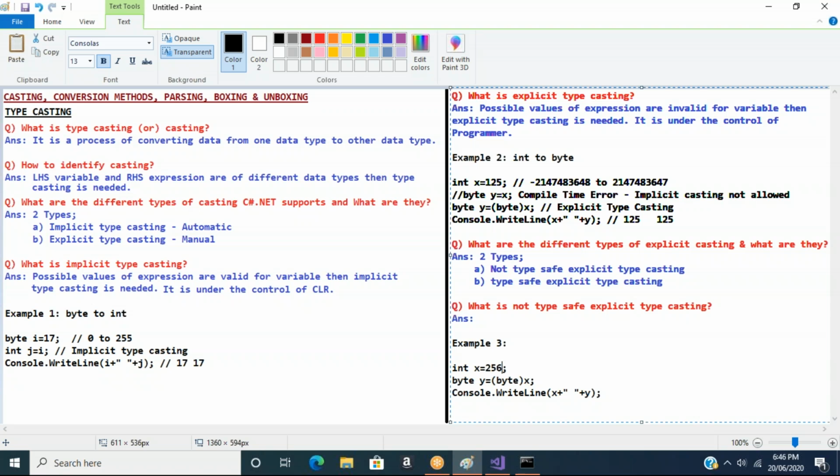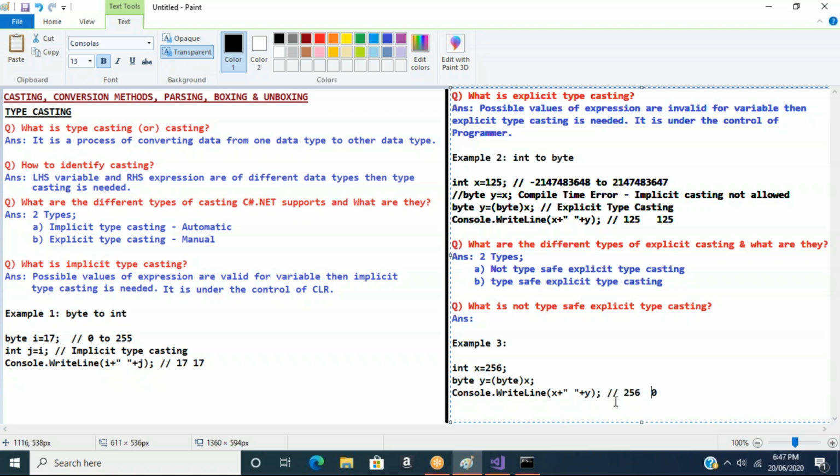Byte data type, automatically it will restart the value, which means now x value, no doubt, is 256, and y value is 0, not 256. It will restart, I said.